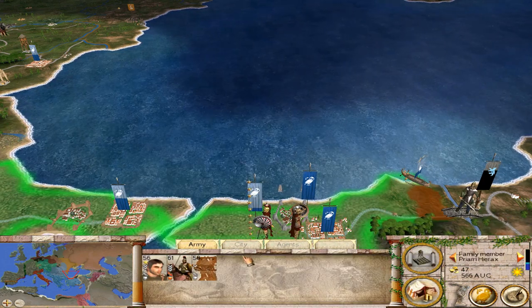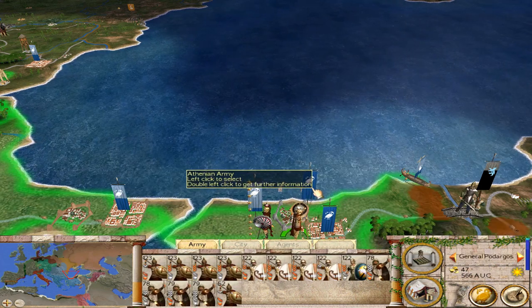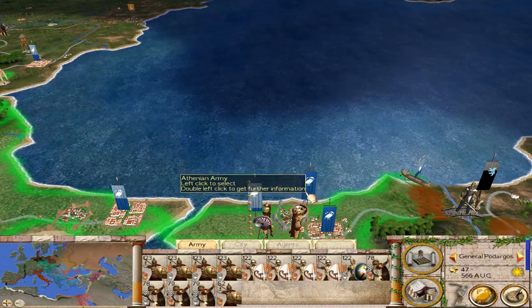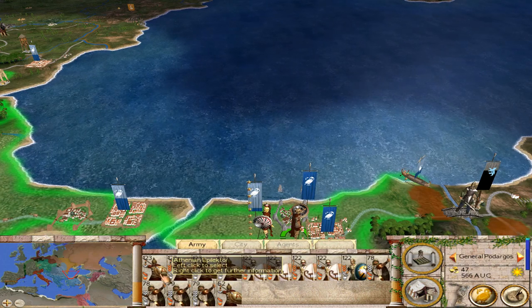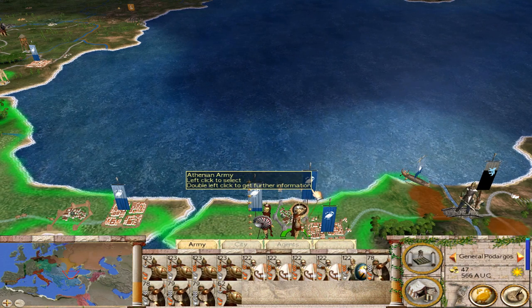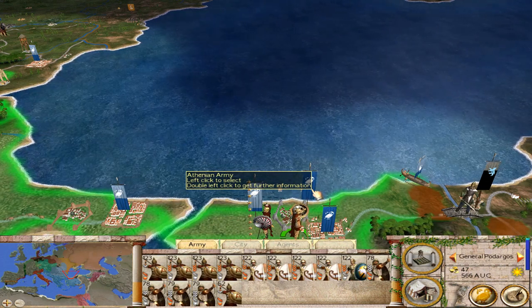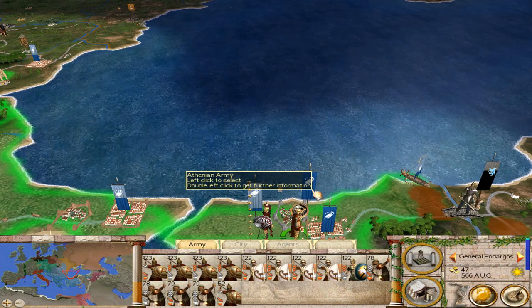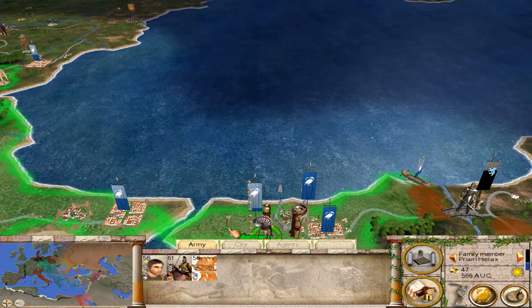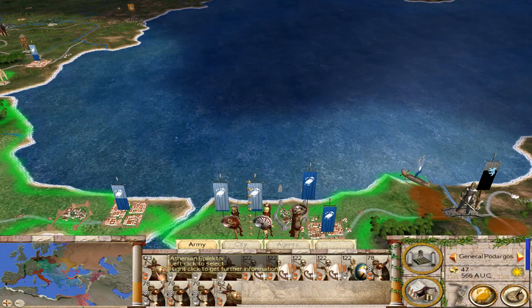That frees up one slot for another unit of infantry, I think. Let me see now. What's the best way to do this? Take that for a minute. Leaving the army. That's what we'll do.